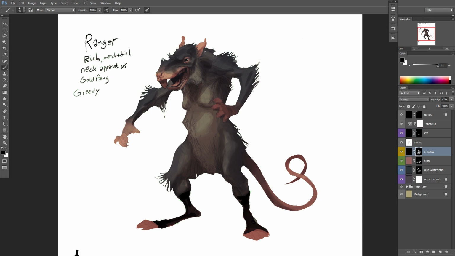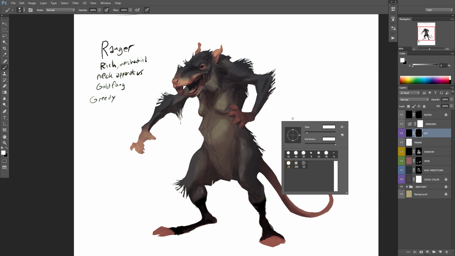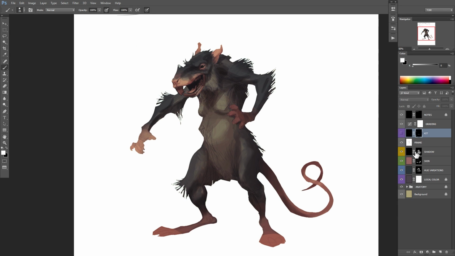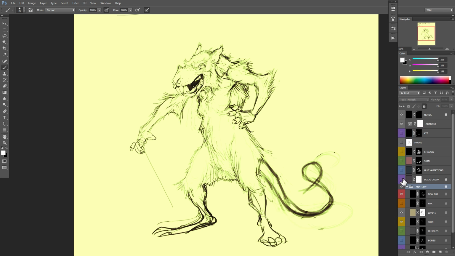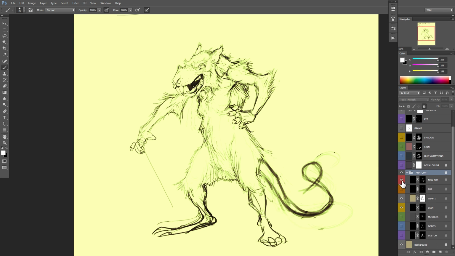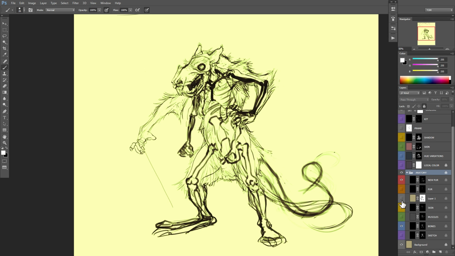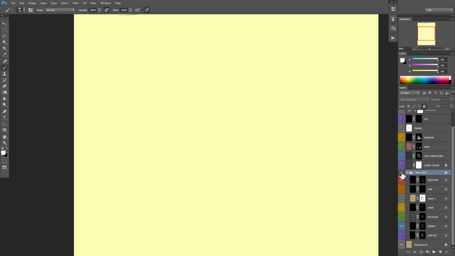Actually, let me just put a little bit of a shadow under his ears here. Go back. Yeah, okay. So I'm thinking I'm going to work something like that in, like a big pouch. In that case, let me just check where his pelvis is. I just need to double check where his pelvis is. Okay.